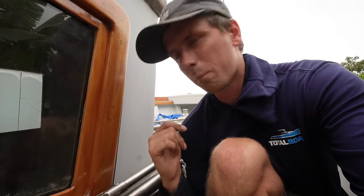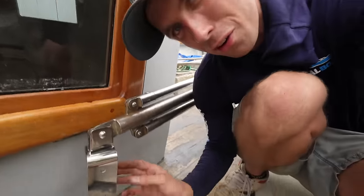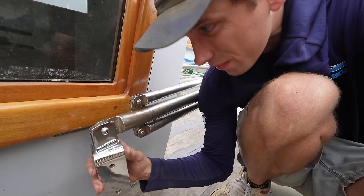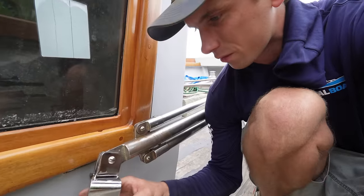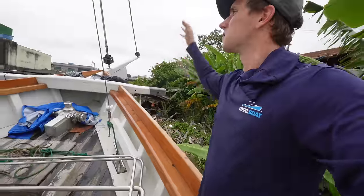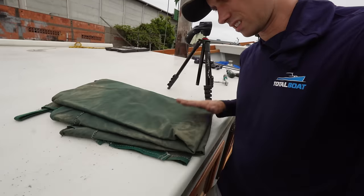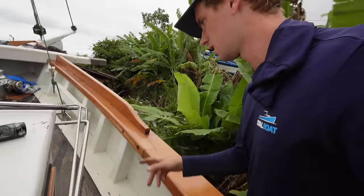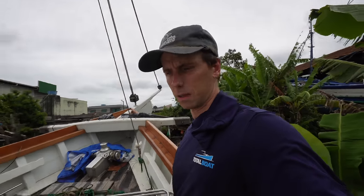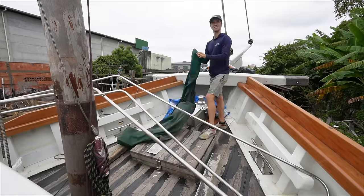You'll see the bimini in place, or you'll see what shape it is while it's being installed, but look at this beautifully polished piece of stainless over here, which is going to be fastened onto this to hold the bimini up. And then all we need, I think I'll put this on already, is the actual bimini itself. And then we can stretch it open, try it already. And we just need a piece of string, or rope, on each side to keep it up.